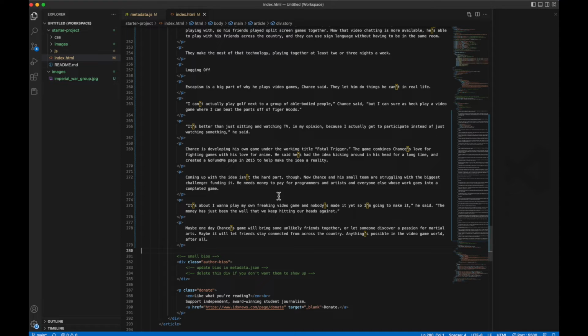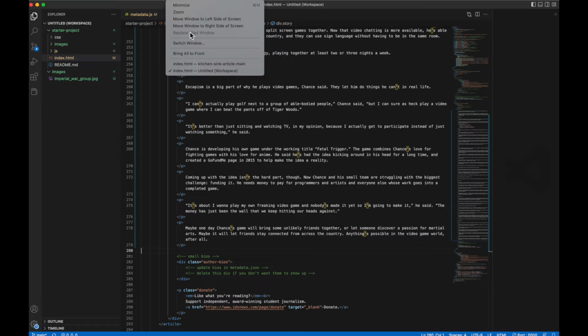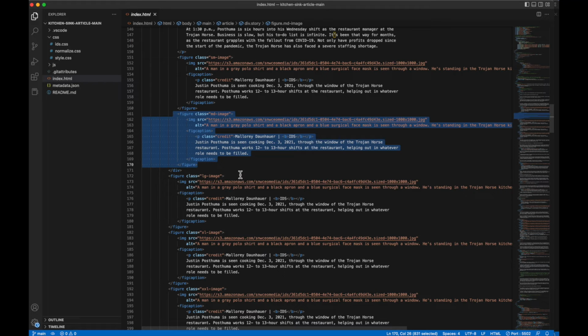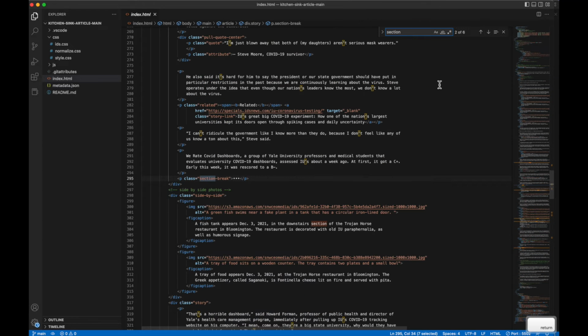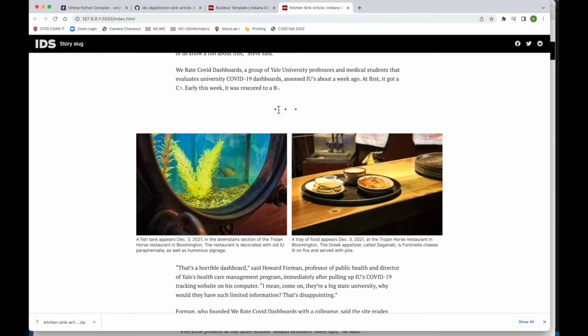So to format those, let's go to the kitchen sink article, and you can look for, it's called section, P class equals section break, paragraph. So you're going to copy this whole entire line, and all it does is it creates these 3 dots centered.